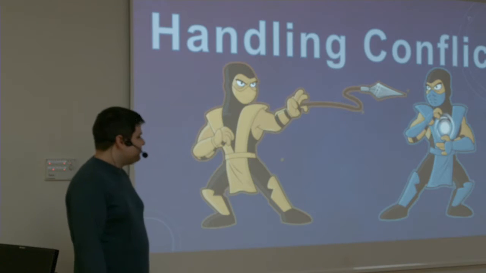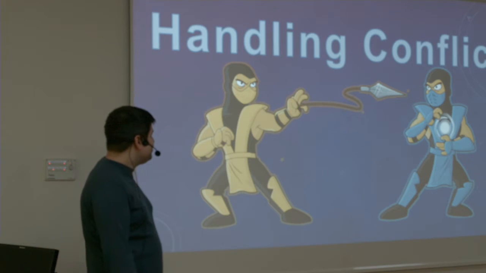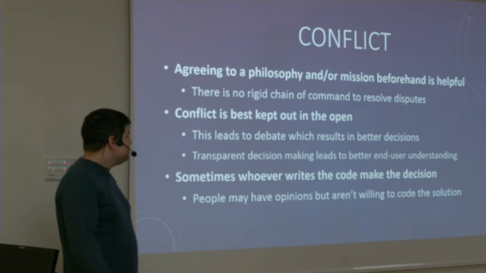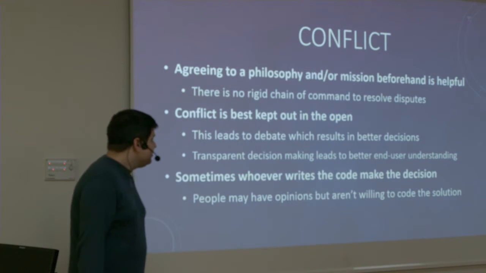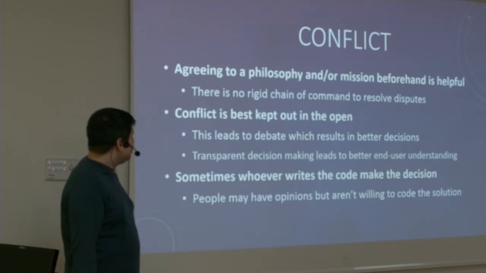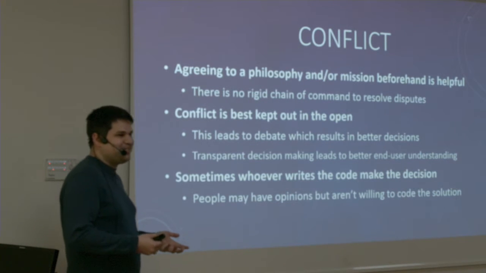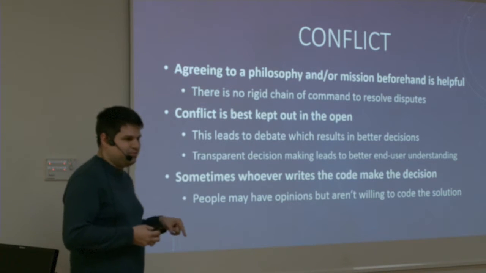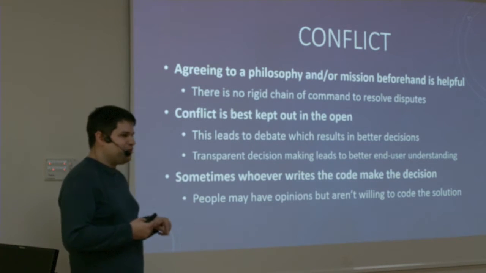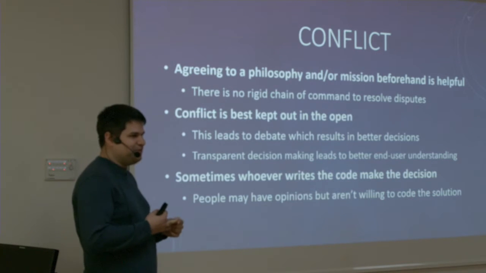So, another interesting peculiarity of open source is how conflict is resolved. In the corporate world, I manage people for a living, and I would never manage people like this, but I will say conflict is best kept out in the open in open source. I would never tell two employees, why don't you go yell at each other in the lunchroom until you decide one of you is the winner, or one of you just gets angry and leaves. But in open source, that tends to be the way things happen.